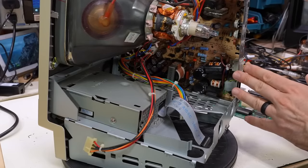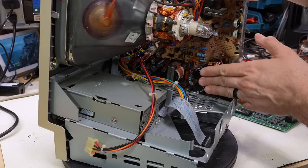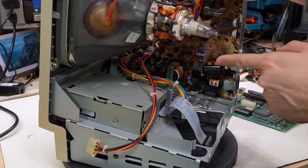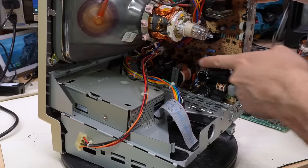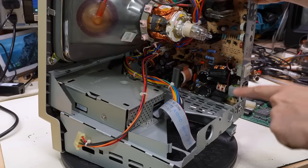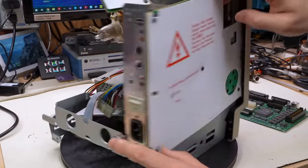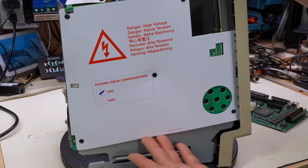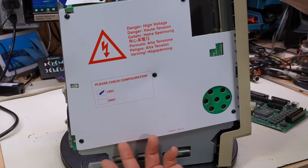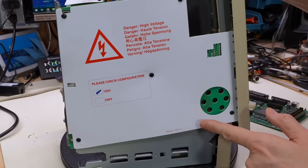The other fault that happens with these machines are caps that leak on the power supply board. Now, there are two large high voltage caps right here. It's not those that leak. It's usually the low voltage ones that leak, and they're in this corner back there. There are brown Nichicon caps in the case of this power supply, and I've had multiple of these boards where those leak. And when they do leak, you get some brown gunk that kind of appears along the bottom edge here, and it's sticky and smelly, and that's the electrolyte coming out of those capacitors.